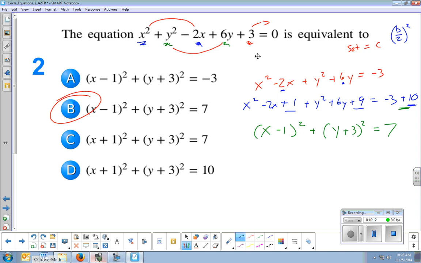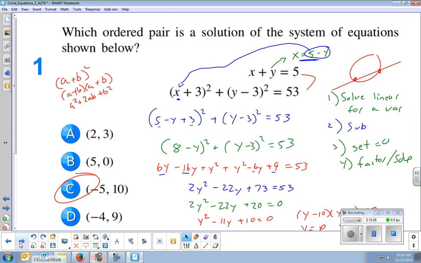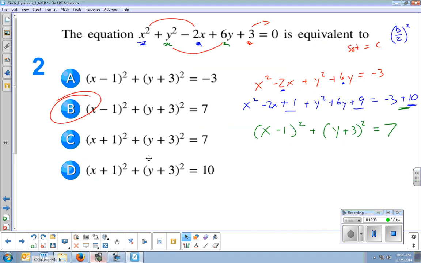So it looks like a complicated task, but it's really only a couple of steps. You want to group together, move the constant, do your b terms divided by 2 squared, add it to both sides, factor, simplify, and done. So we'll practice these two concepts tomorrow, the circle linear system, and we'll just do one or two examples of this, but then we'll do a bunch of examples on how to get your circle equation through the completing the square process.